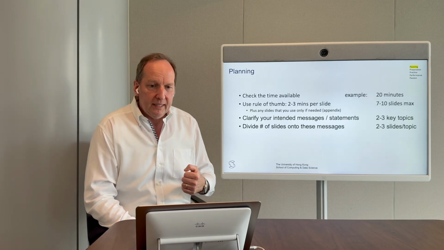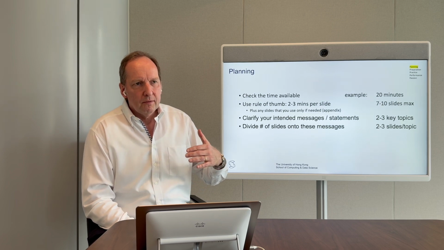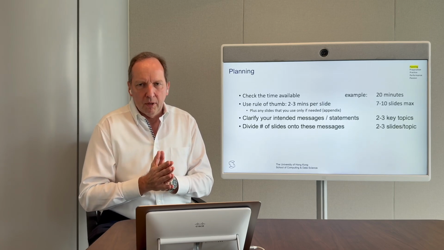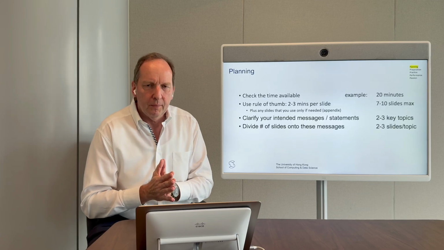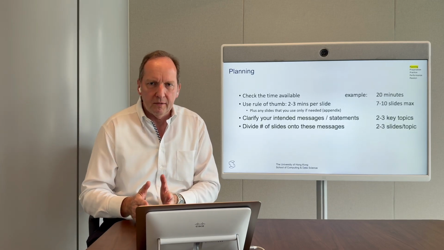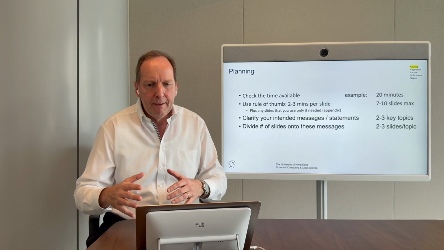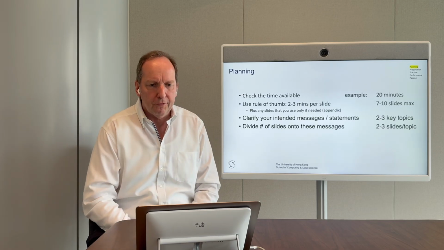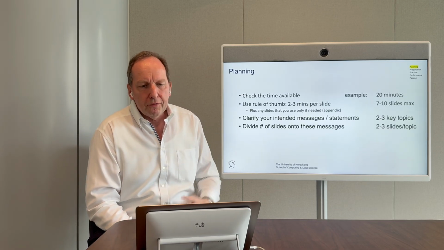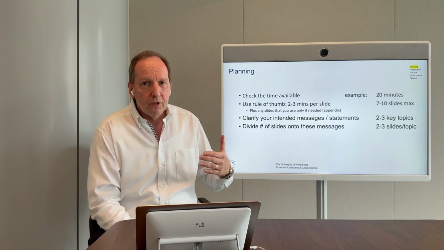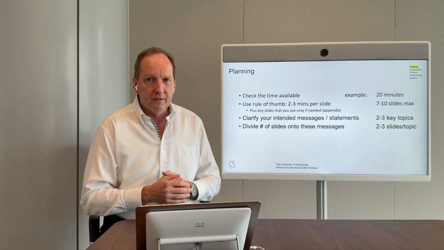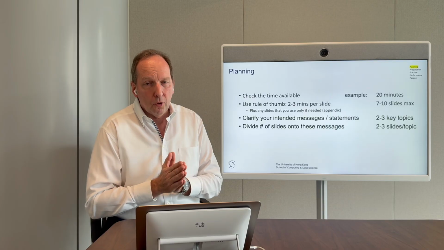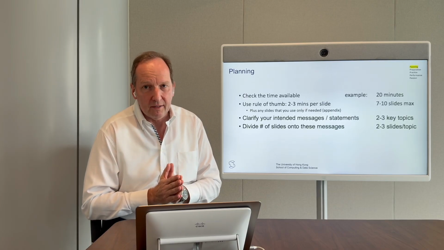So part of the planning is to think about how the outcome will look. How much time do you have available? Depending on the number of people in your project team, you might have 15 minutes or 20 minutes, including or excluding Q&A. Find out. You need to be clear on this because that sets the overall time frame. And as a rule of thumb, you can meaningfully talk about 2 or 3 minutes per slide. So if you have 20 minutes, you don't need 80 slides.